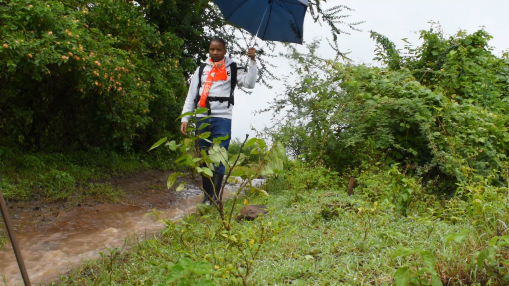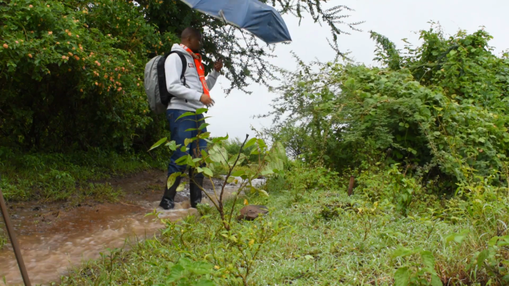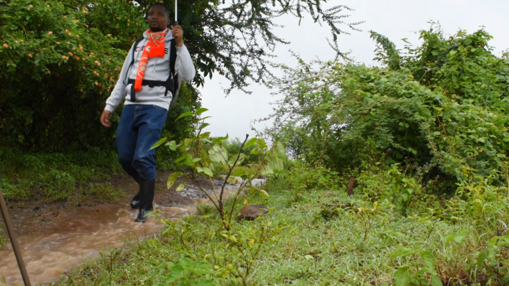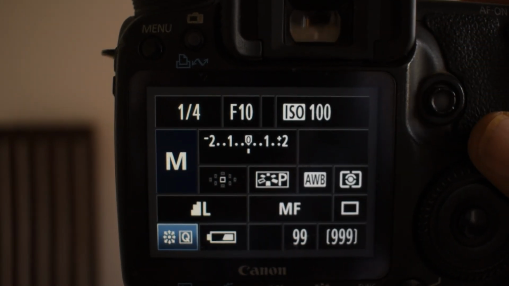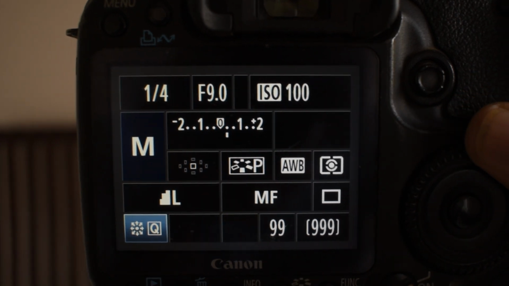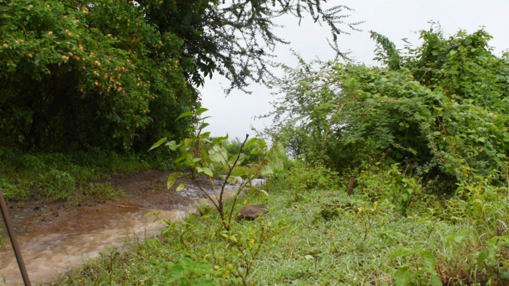Also try capturing images that have a blurred background and compensating with ISO. Every single time you do that, make sure that the light meter is always at the middle. That is what indicates that your image is correctly exposed. And that is how you get started on using a DSLR camera for photography.